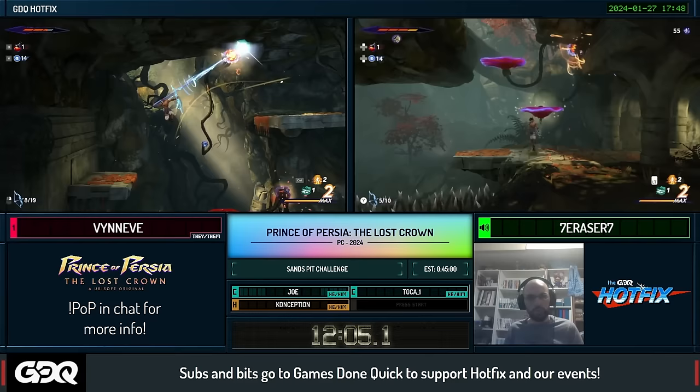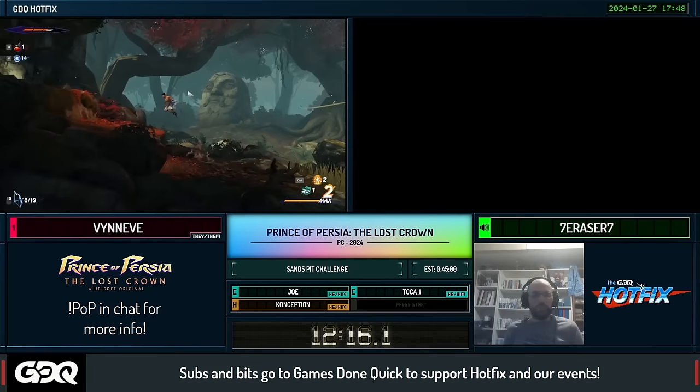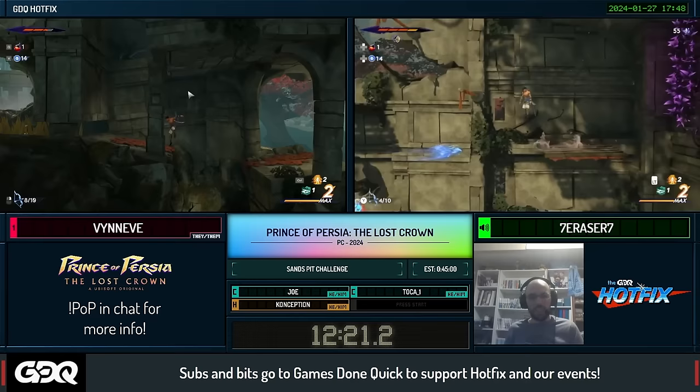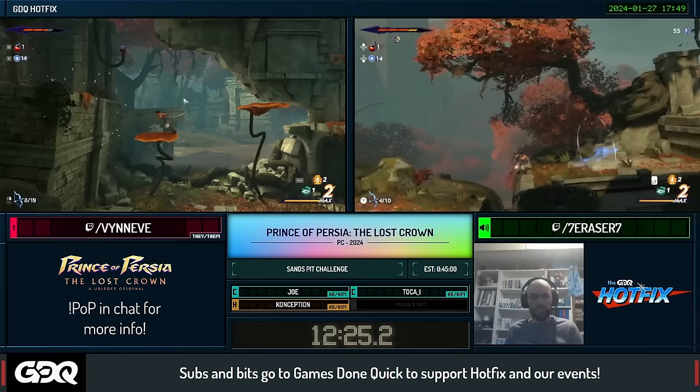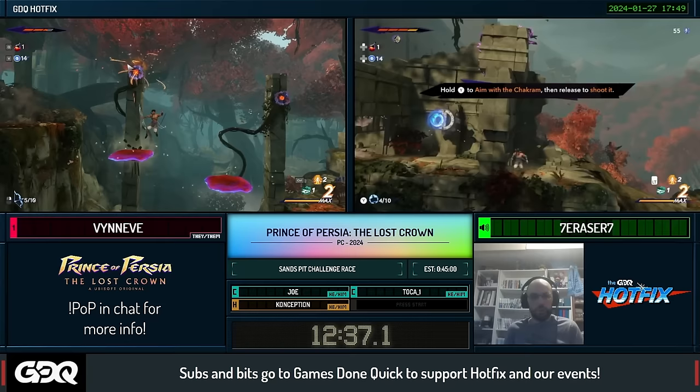Now I have the bow as well. My movement is a little bit awkward, but it's fine. I do not like this section at all, so I was playing it safe. It's kind of frustrating, especially that enemy and the boss. Right, so now my bow can be transformed into a chakram. And with that, we can open doors. Oh, come on.